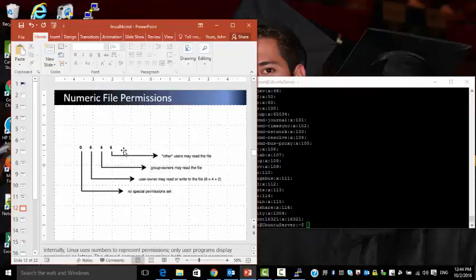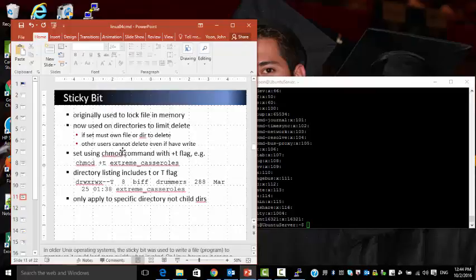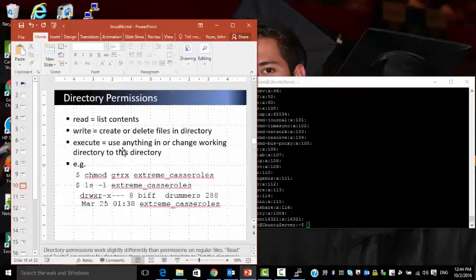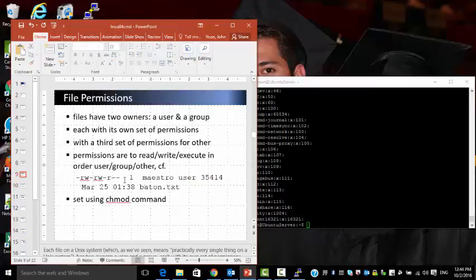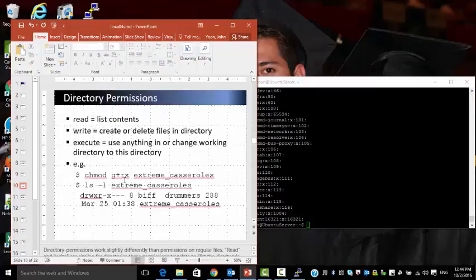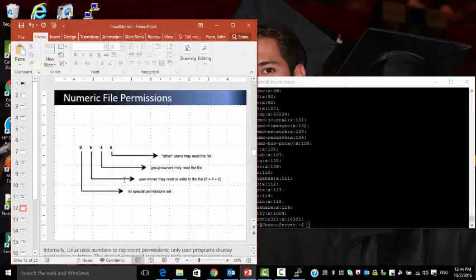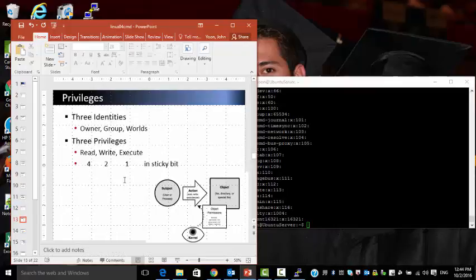Okay, so instead of, for example, these things, in this case, where I need to do g plus rwx, we need to have a plus sign and some of the permissions, or a minus sign for some of the deletions. That type of thing needs to come with the chmod command, but instead we may be able to use some bits.